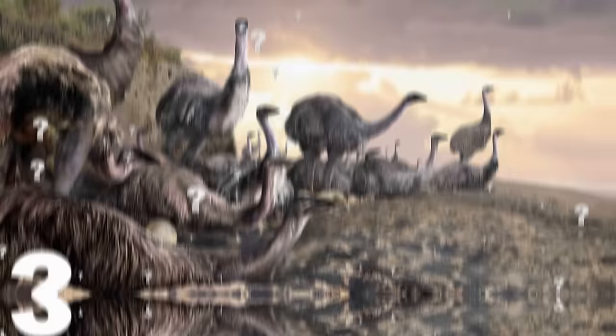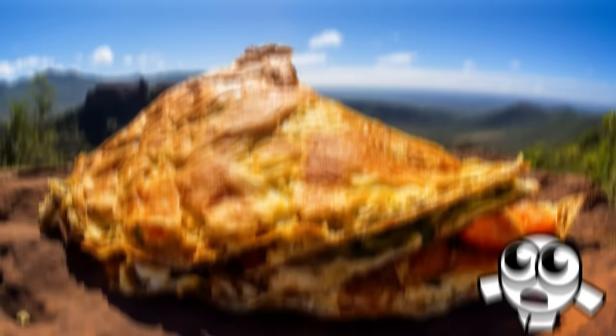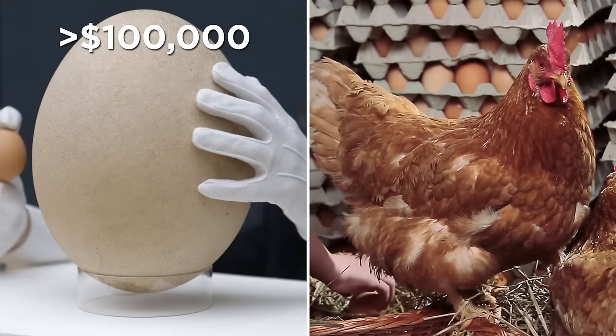What could take down these beastie birds and their enormous eggs? Pretty predictably, the answer is humans. Elephant birds were hunted to extinction in around 1200 AD, with their eggs proving to be a particularly preferable food source. It's believed that there may be as few as 25 perfectly preserved elephant bird eggs in existence. Thanks to their rarity and super size, these things sell for a pretty penny. In a 2013 London auction, an elephant bird egg sold for over $100,000. To make that much cash with chicken eggs, you'd need to sell almost 300,000 of them.